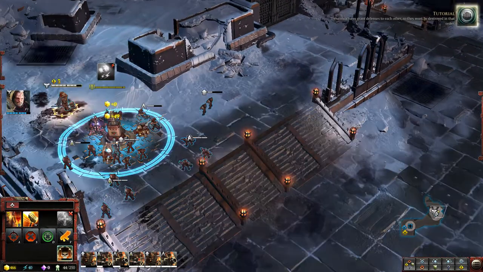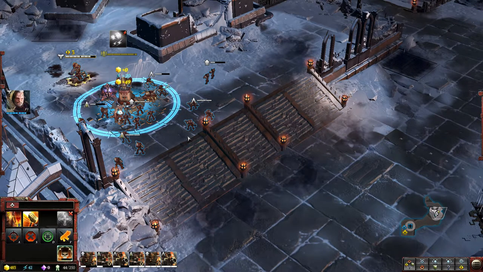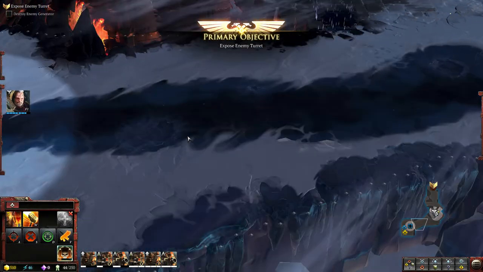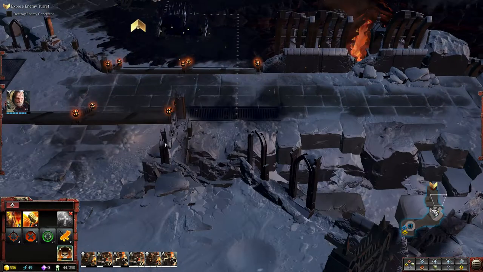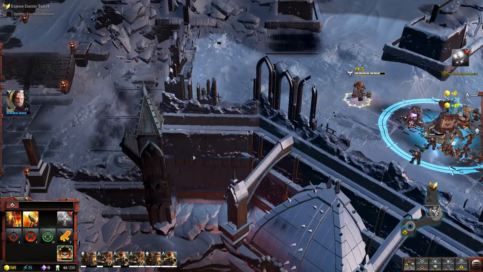These structures grant defenses to each other, so they must be destroyed in that order. Destroy the shield generator. Like here? No, that's ours. Everybody, reform!